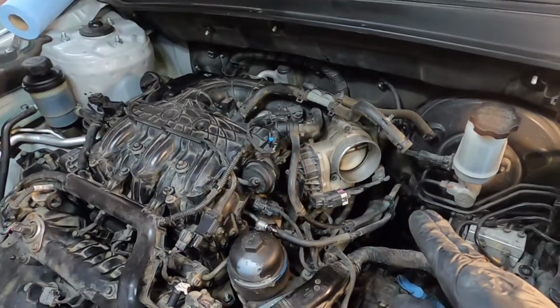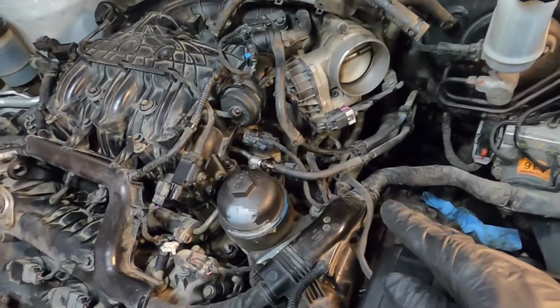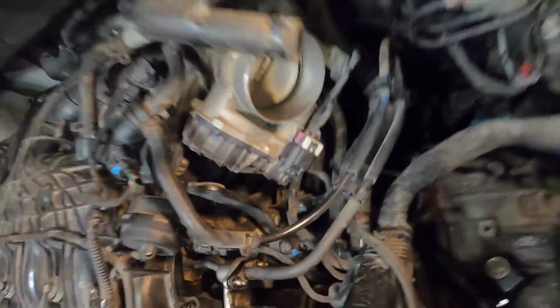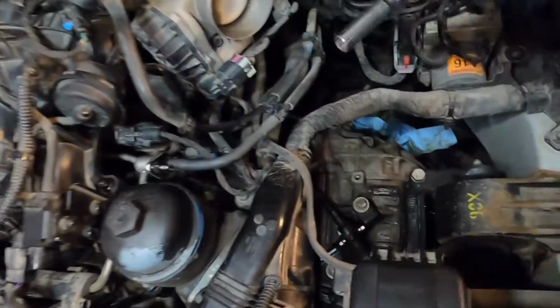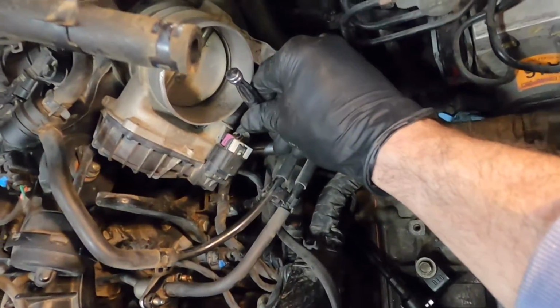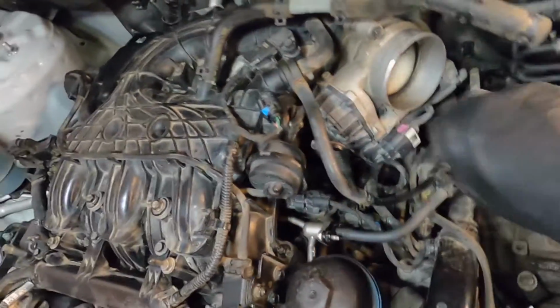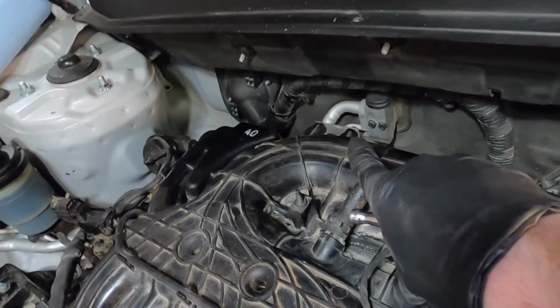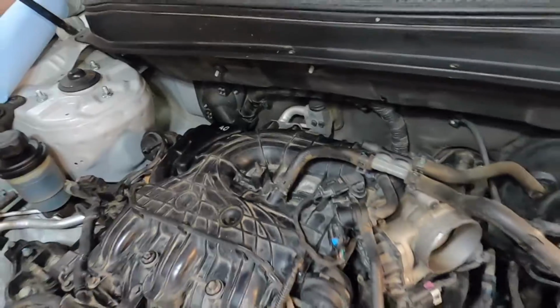Okay, I just finished getting this bolt up, the supports on it. So there's a 12mm down here, and I got at it with that deep socket. You're able to get in behind the lines nicely. And then back here, there's a 10mm just holding that bracket for the hose.